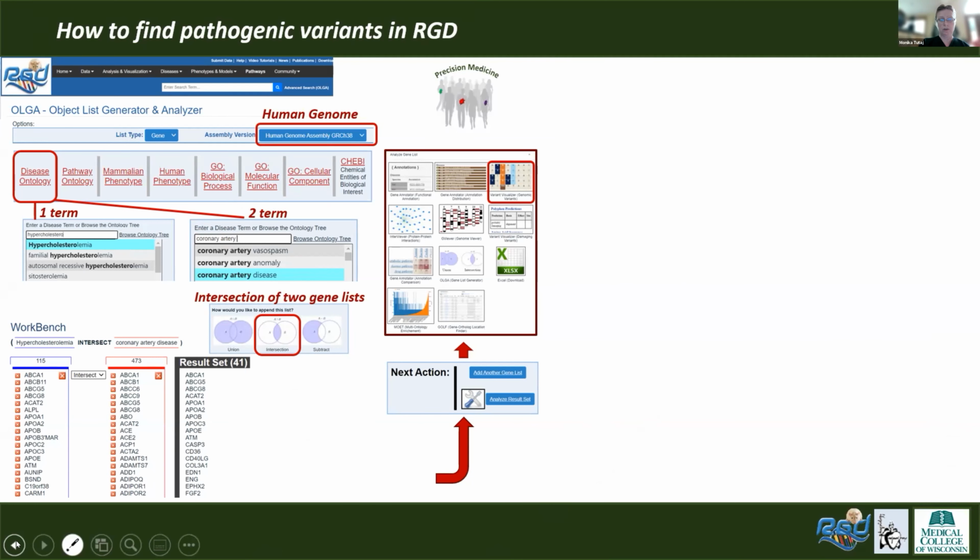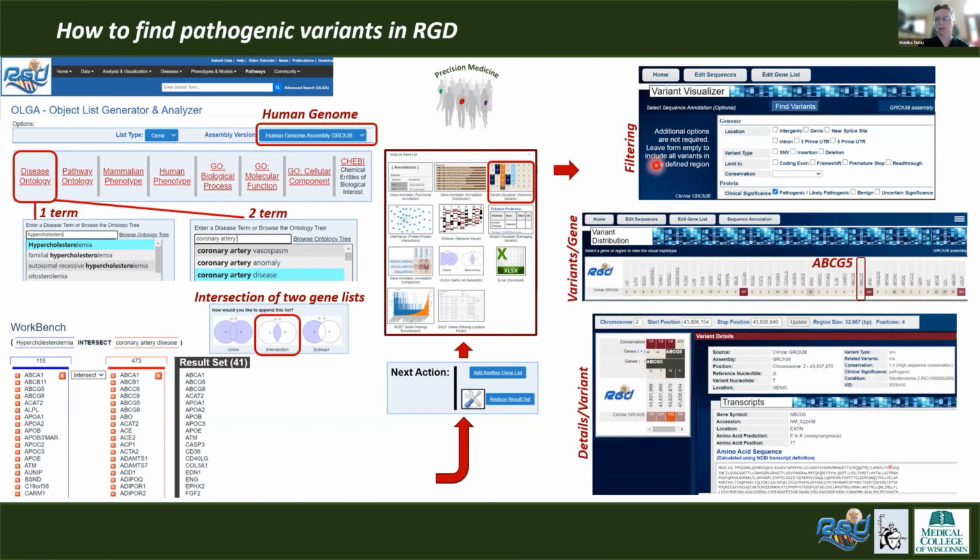studies. So these 41 genes, you can next put into some of our toolkit tools, and I choose the Variant Visualizer. By filtering through different criteria, such as location in a gene or clinical significance, you can select. This is for human, of course. So we are starting with the human, and we are looking for the pathogenic variants. You can see more details per variant. First, you've got numbers per gene.